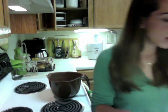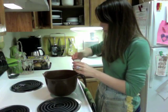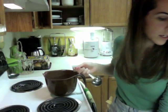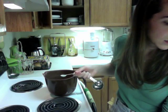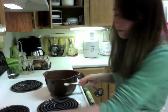I'm going to have to do some emergency substitutions because I don't have any baking powder. For baking powder, 1 teaspoon of baking powder can be substituted with 1/4 teaspoon of baking soda and a half teaspoon of cream of tartar. I'm going to need cream of tartar, and I'm going to need a 1/4 teaspoon of baking soda.